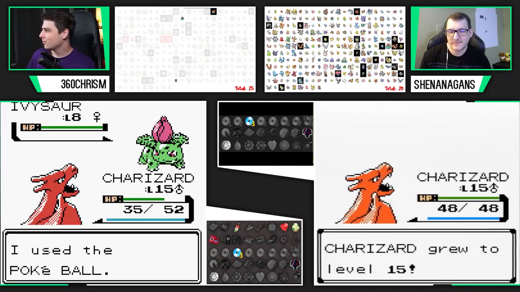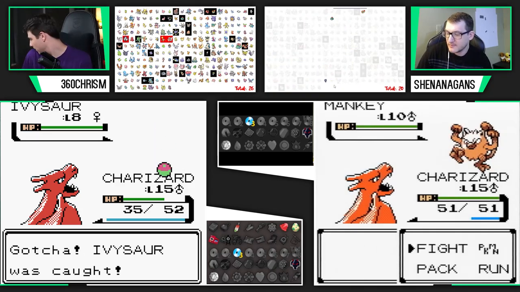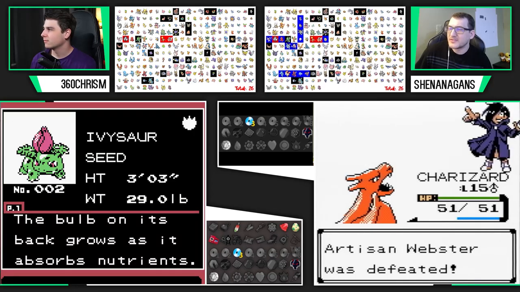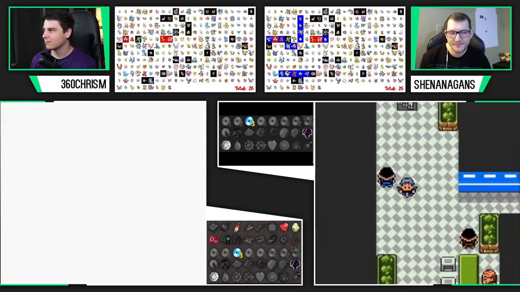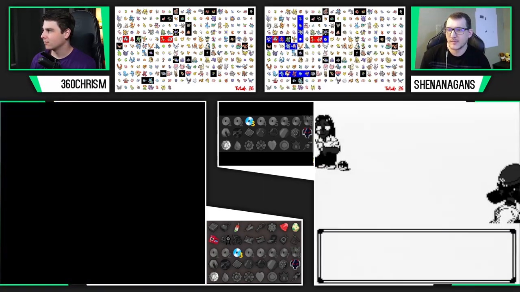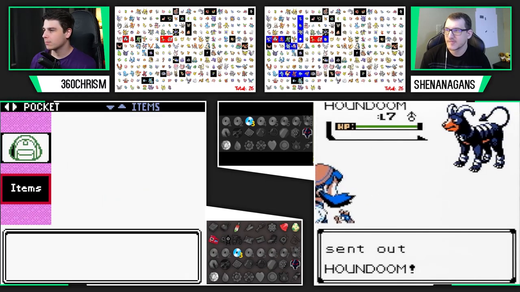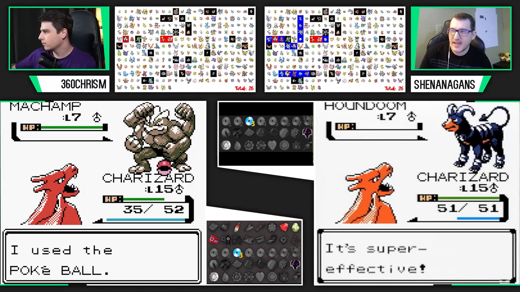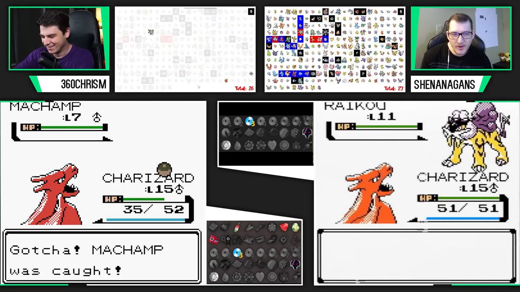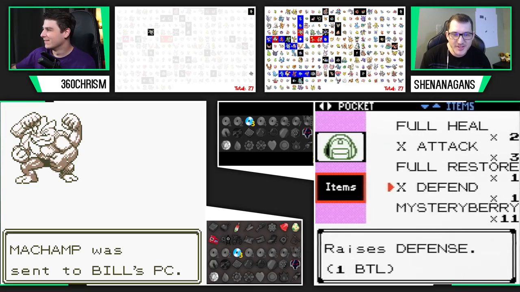I got Ivysaur. That's a good spot. Ivysaur miss. I got Machamp. Machamp is a hit. Oh. Well, it's gonna be one of those kind of days. Unfortunate.